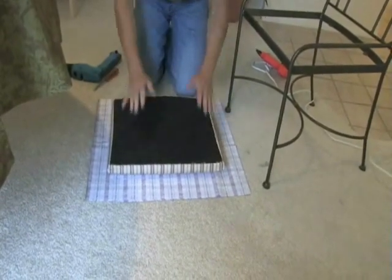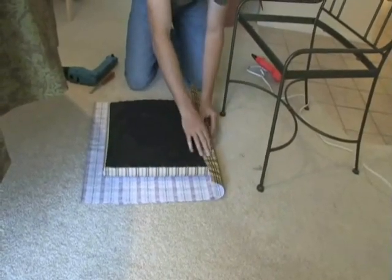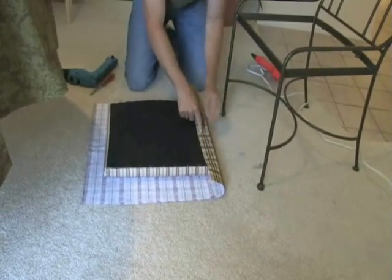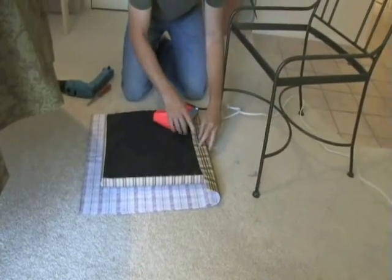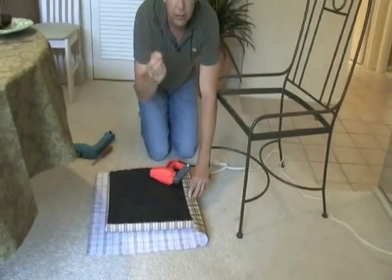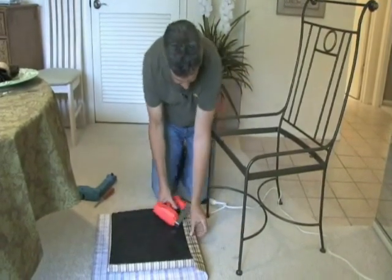So once you've done that, now I'm going to start stapling, but I'm going to start on the sides. And when I do start stapling, I want to staple in the middle and then the two ends and then start to make sure that this is all lined up properly. Now the staple gun that I have, this electric staple gun, I'm using 5/16 staples. Anything too large, and it won't push down into the fabric or the backing board of this seat cover.